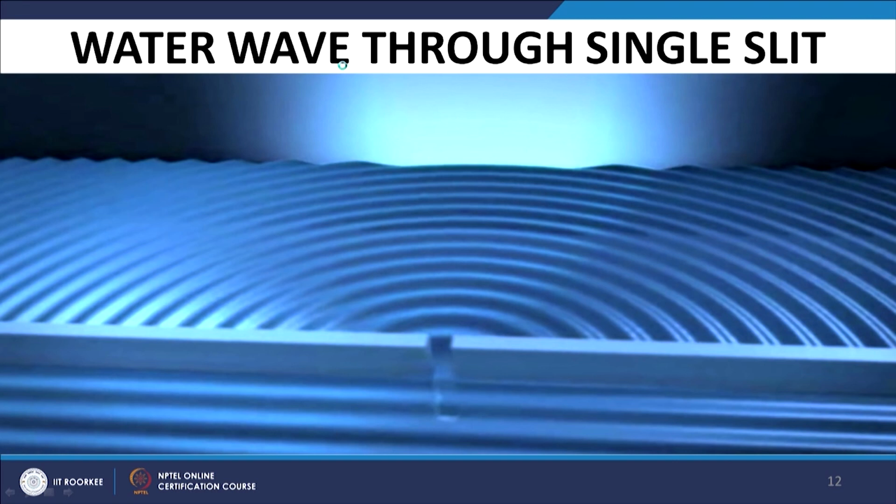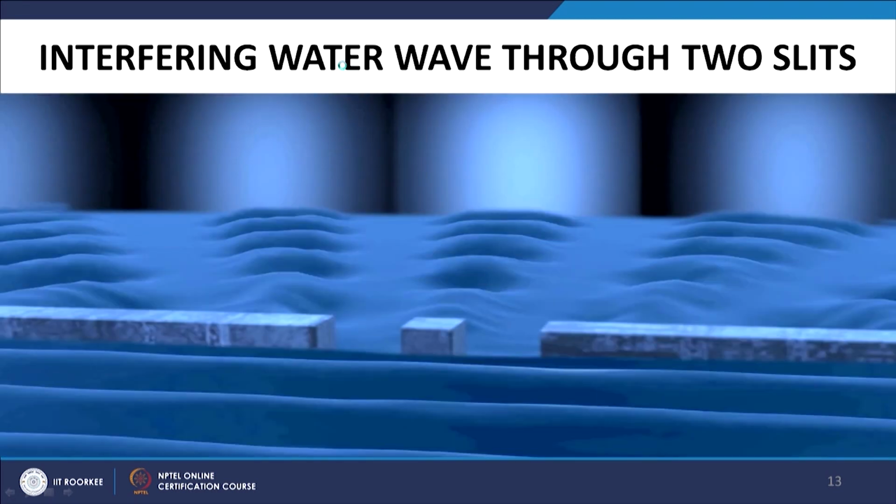Now, let us try to understand what is happening. Let us go back to the water wave experiment, and instead of having one slit, we now have two slits. Earlier we had one slit and we had one pattern of uniform intensity on the background. Here we have two slits now. Water is flowing at a gradient from away from the screen into the two slits.